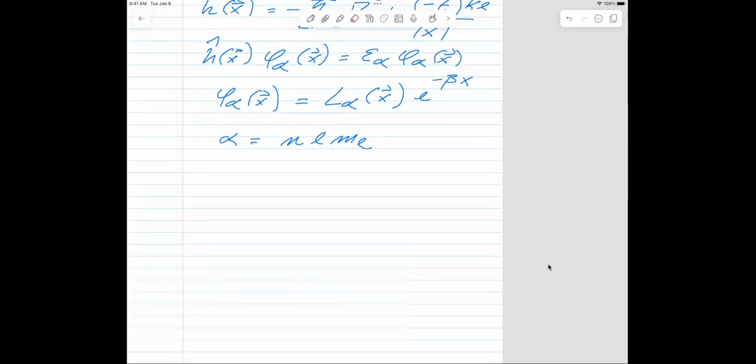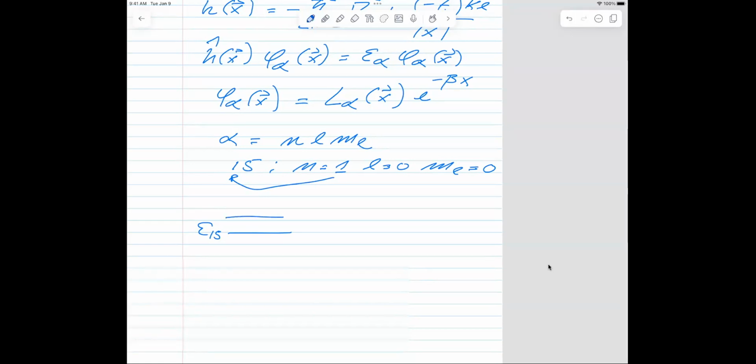Something happened here. Okay, let me just bring this up. So we would have the lowest lying state with a specific energy. This has an energy epsilon alpha, which is labeled as a 1s state in atomic physics. So alpha equal to 1s means that we have n equal to 1. So this is this number. And it has L equal to 0 and ML equal to 0. So that would be the lowest lying state of this system.